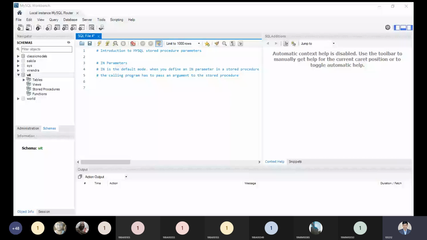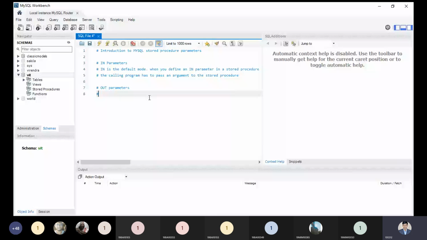Now, if we're talking about the OUT parameter, it is basically used when you want to return something from the procedure. So here we have the OUT parameters. Let me define the meaning of the OUT parameter.